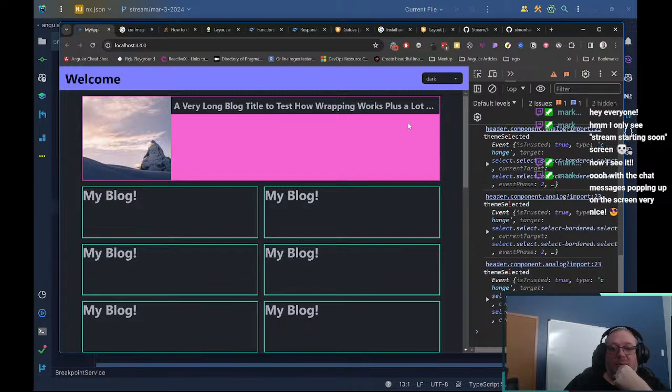So we need to style this. And for now, we're going to hard code it. So I want to get the skeleton laid out and all hard coded so that we can get it all looking good. Then we'll move it into services or something.